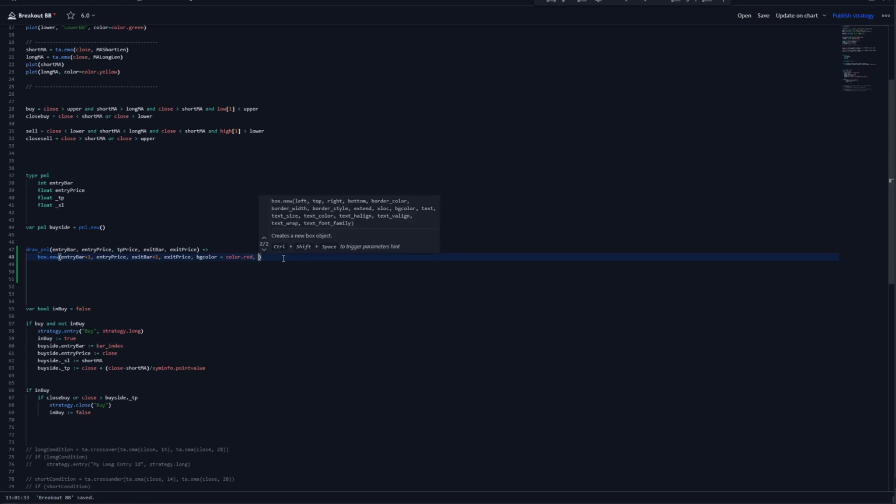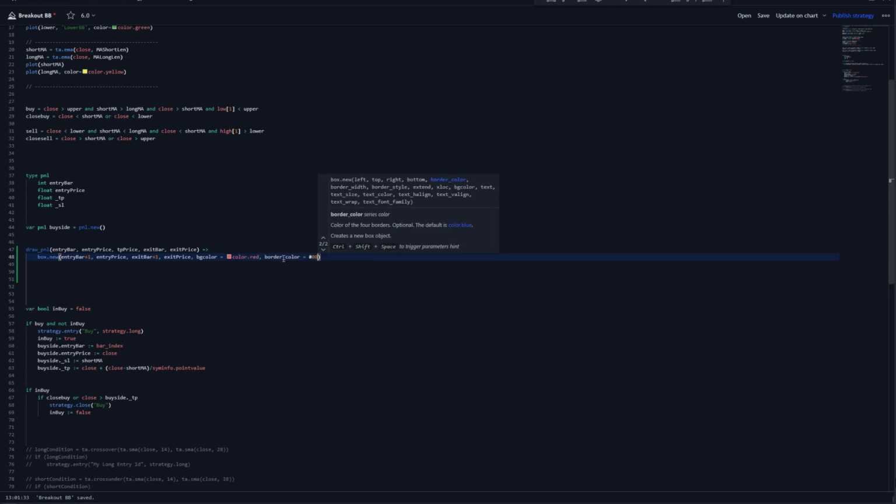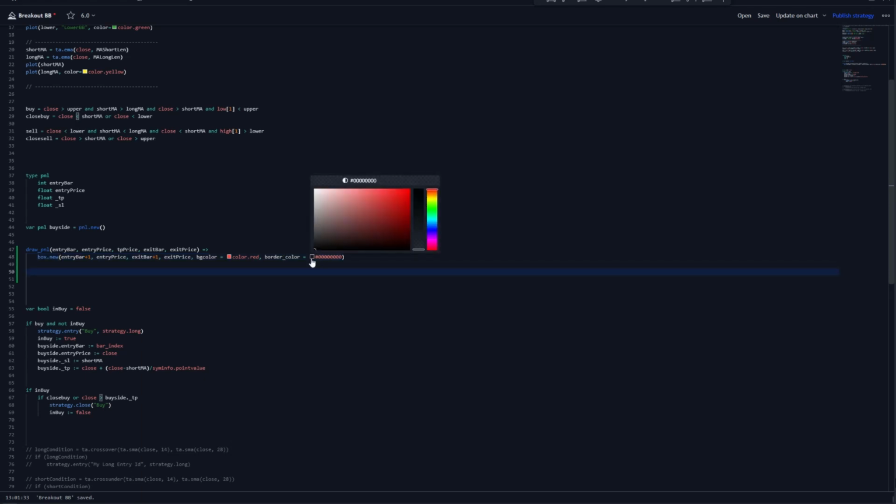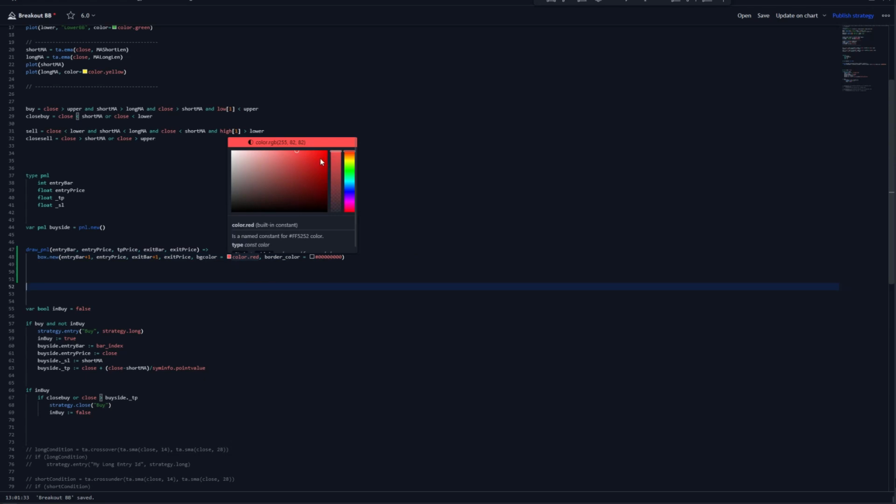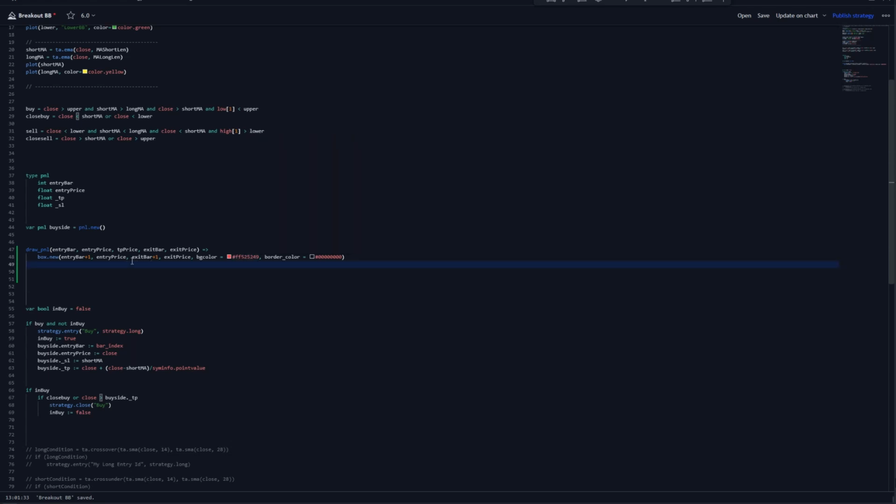And we're going to change the border. By default the box has a border color, and we're just going to remove that too. So we're going to go border color, and I'm going to make it completely invisible. With this red color too, we need some opacity because we need to see through it. So we'll drag that down to about here, make it a bit see-through.